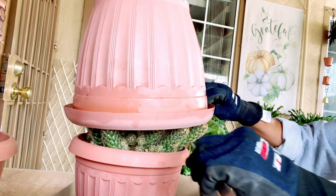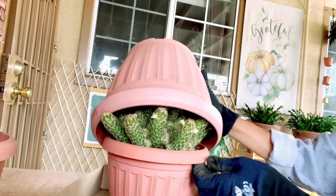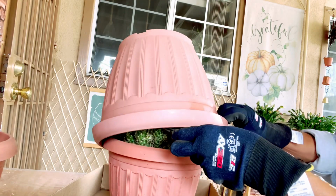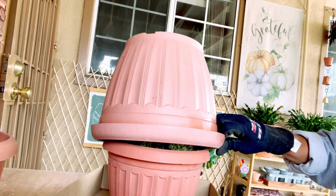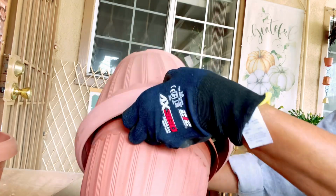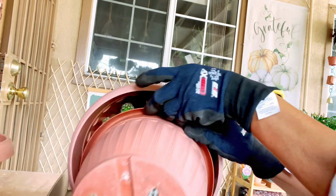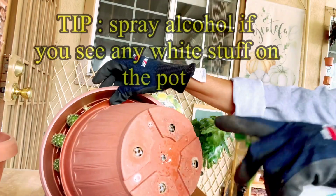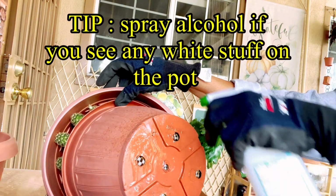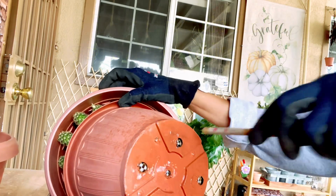And then make sure you have other tools that will help you to push, to manipulate the cactus. Come on. There you go, see? So now I'm going to look at this. See that there is white stuff here, so I'm going to spray. All right, so I have that chapstick here.